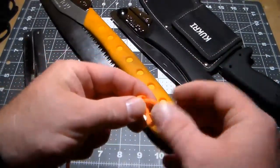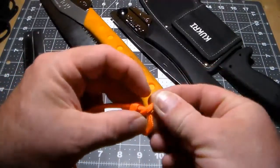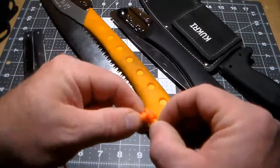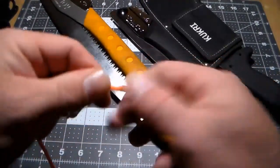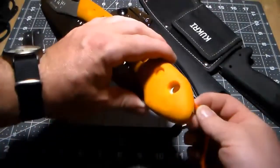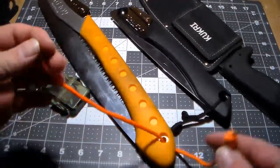So you go like that, through itself, and then through it again. And I'm tying this really close to the end. And we're going to dress that up. So there is a double overhand knot. Real simple. Then we're going to feed this through the Silky saw, just like that, through the lanyard hole.